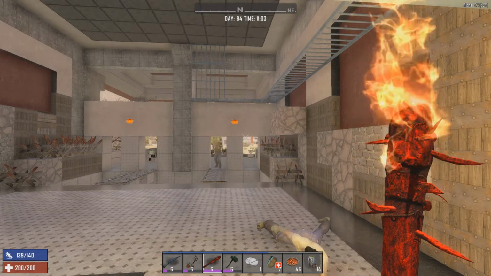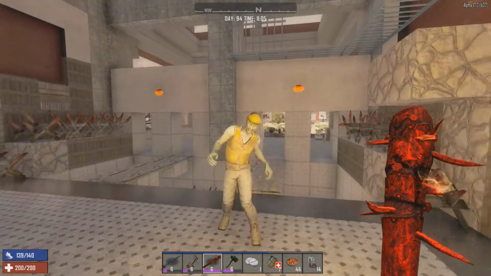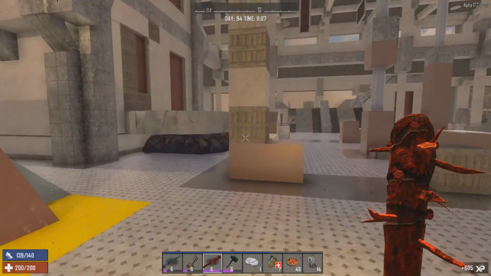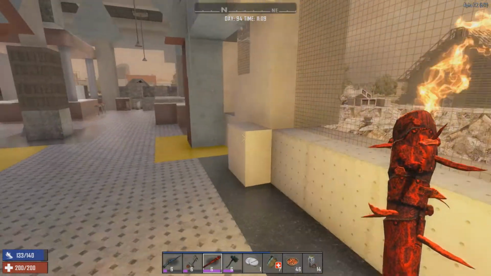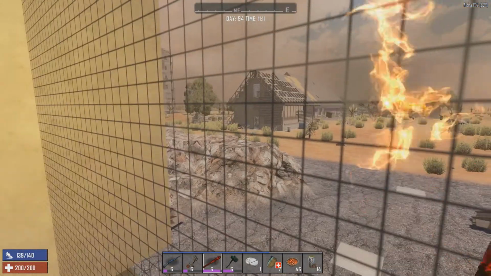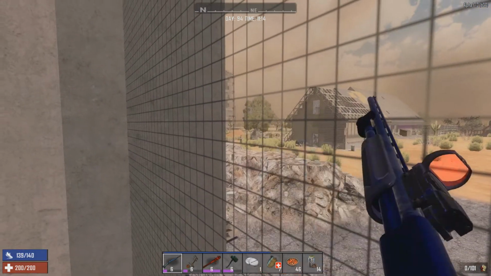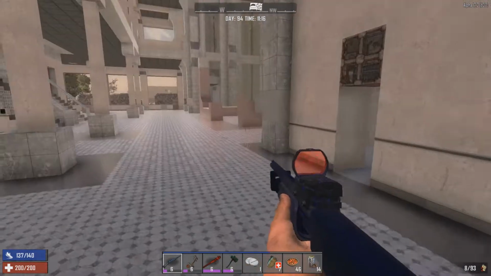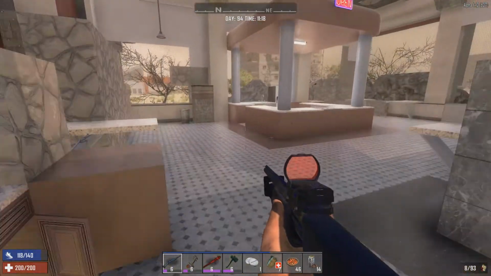Let's just wait for this construction worker zombie to make his way in. We'll probably get a screamer later on in the day. We usually do. All that XP, it's definitely going to come in handy though. Can't see too many more zombies out there at the moment. See if we can attract a few. I think there's one over there actually. Just individual zombies. No big wandering hordes today so far.